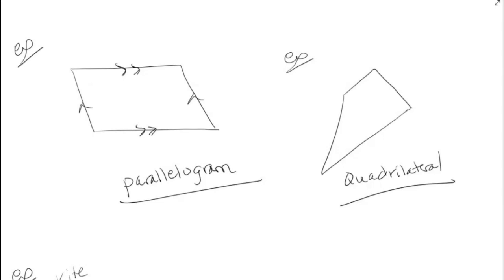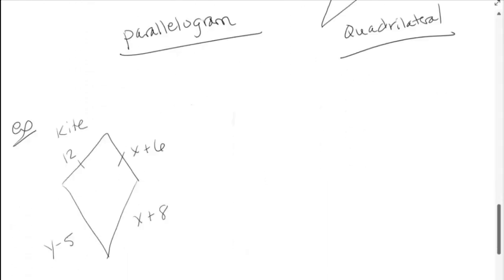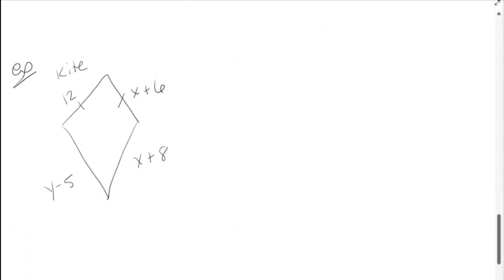All right. So the other piece to your homework tonight is that you are going to be given a shape and then you have to solve for x. So you have to identify the shape appropriately and then know what sides are congruent in order to be able to solve for x. So in this shape, a kite, you're given these 4 sides. Well, you have to know that in a kite you have adjacent sides congruent.